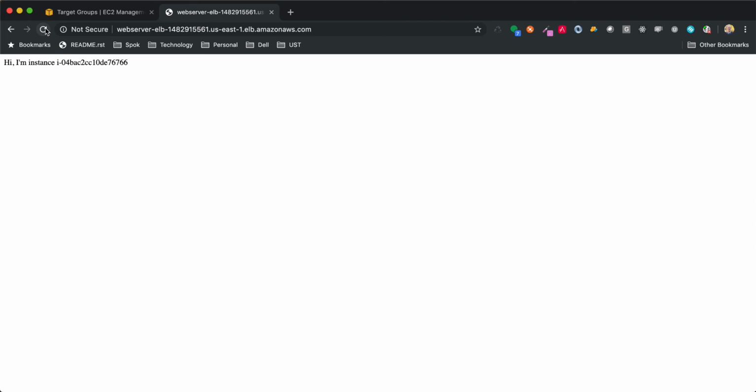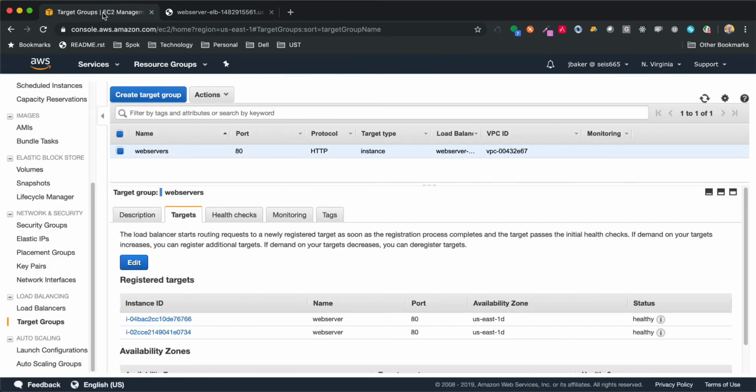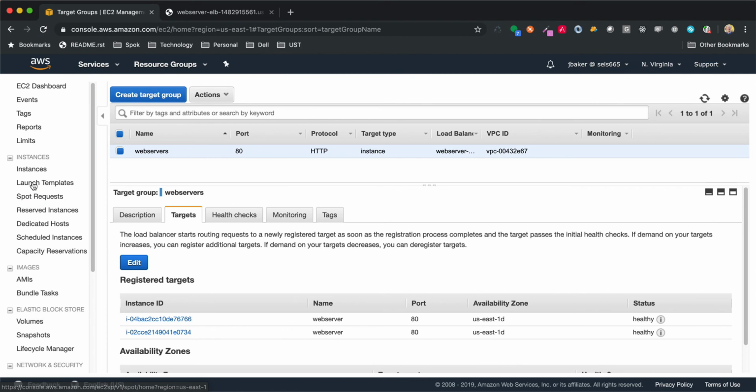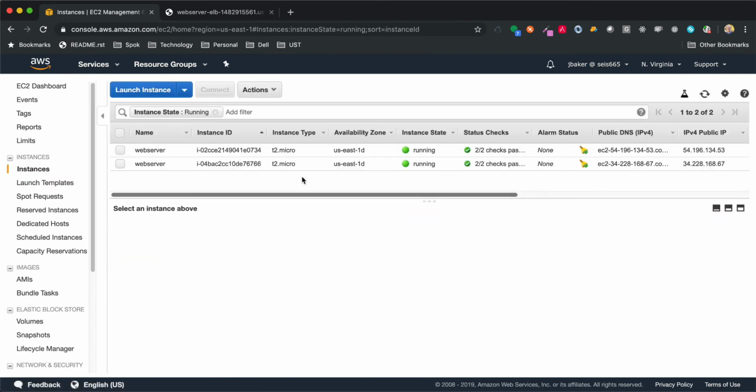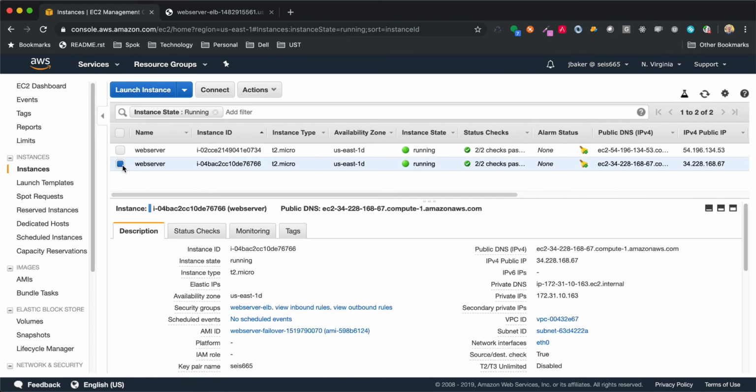Okay, let's go and simulate the failure of an EC2 instance. Both of these EC2 instances are currently healthy, and let's change that. I'll go back to the instances dashboard, and I'm going to select one of the instances, maybe the second one here. It doesn't matter which one you select.